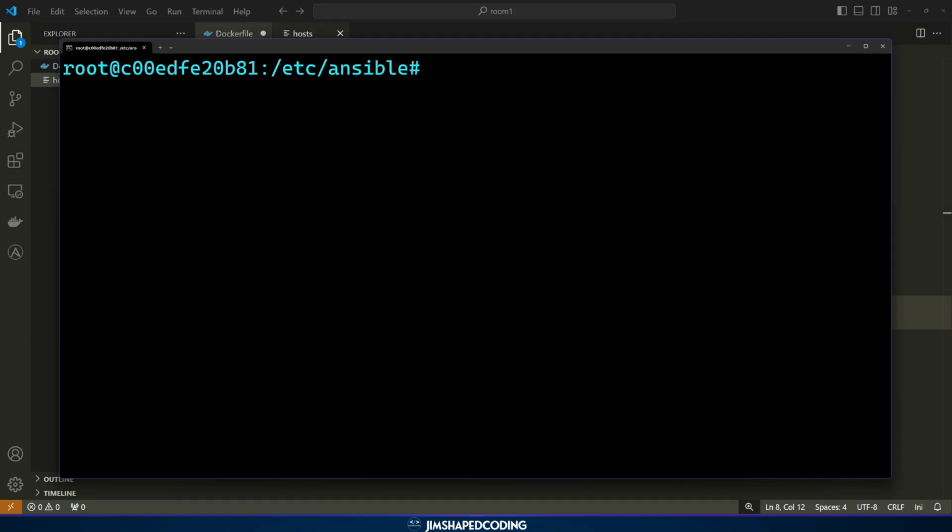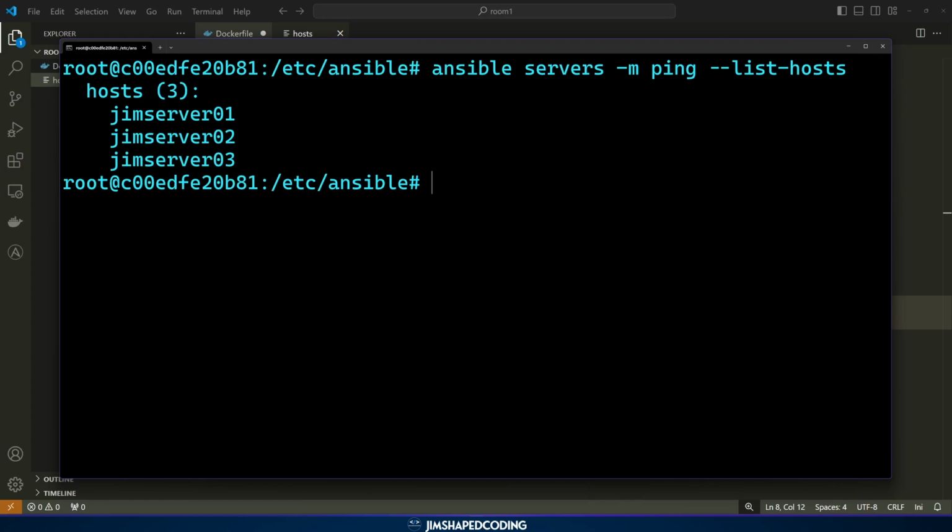Now, an argument that I really like to add to my Ansible commands, especially when we have large inventories, is a flag at the end that is named --list-hosts. This flag is always going to prevent running something real on remote servers, and it is only going to list the hosts that you are running against. So you can see that now nothing really happened.